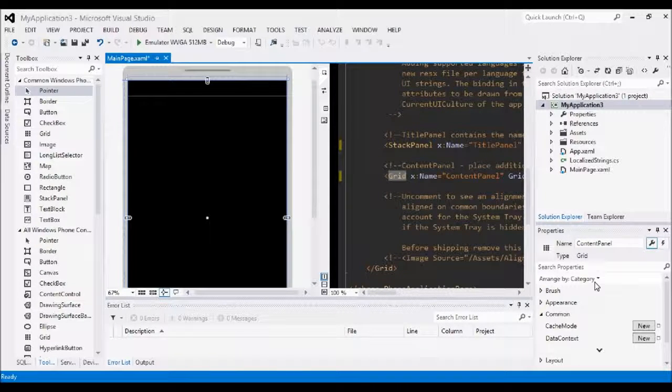So what we do at this point now is we just have a little look around Visual Studio. If you look in the bottom right hand corner, we have the properties area. This is when we drag a tool in. When you bring in something, say a list box or a text block or anything like that, a button, we have to name it, and we can change a few little things here in the properties. Down the bottom we have the error output kind of thing.